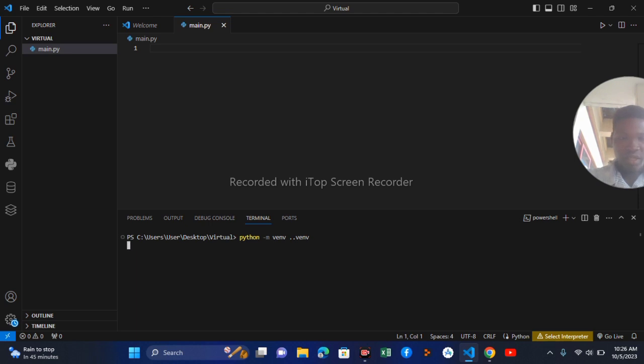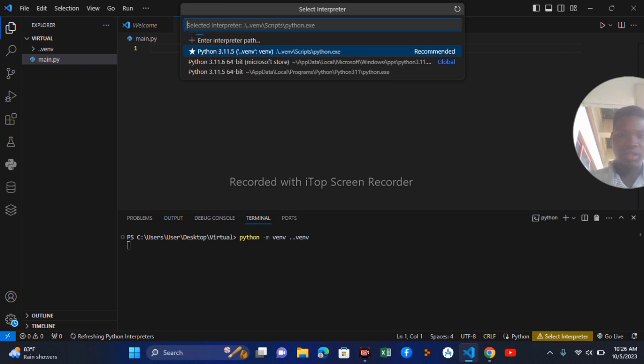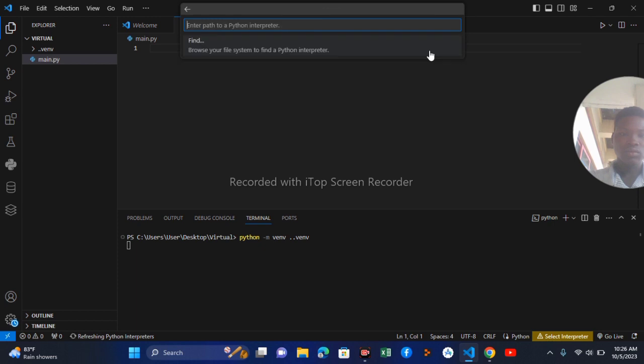Then you press enter and wait for it to activate. But before that, you should select the interpreter you want to use here. You can come here and select the interpreter. This is the recommended one, so you can select that one. So that is it.